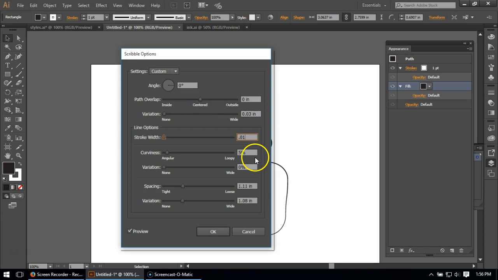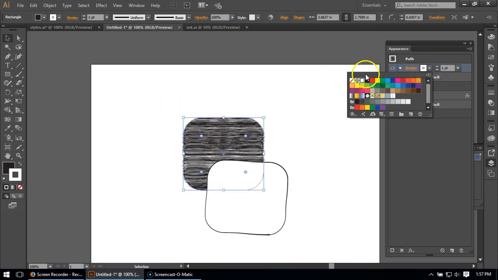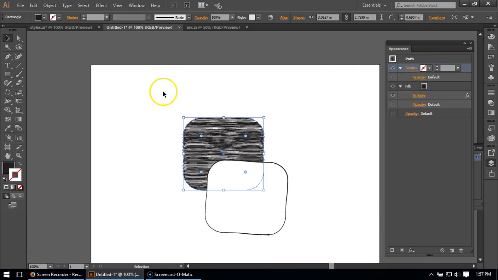So don't be surprised if you have to try a few things to get it right. Boom, and there we go. And so now it looks like I just took a pen back and forth really quickly to fill that area in. And those are a couple quick ways to sort of play with it. Actually, I want to turn the stroke off. I had it set to white. That's going to be better. You might not even have seen it, but there we go. I saw it, so I wanted to change it.